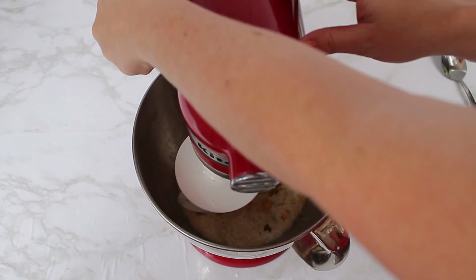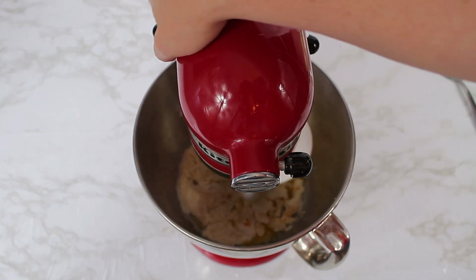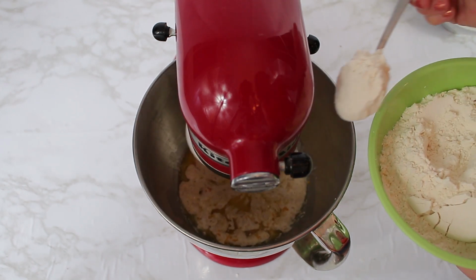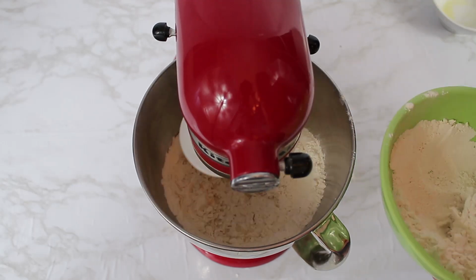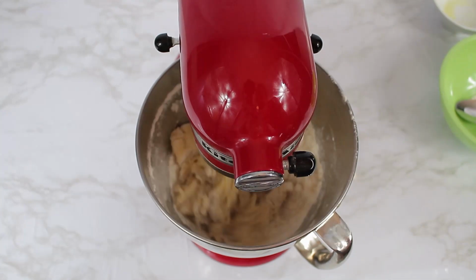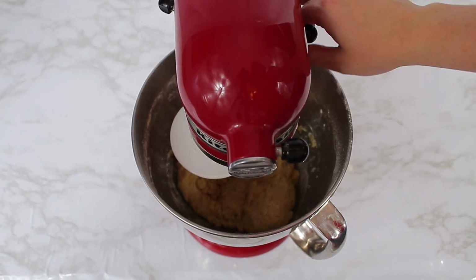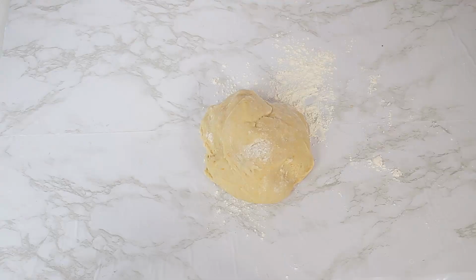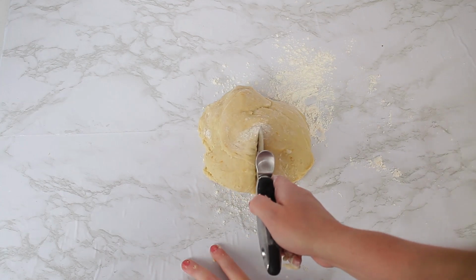Fit it with your dough hook, and start mixing it until all of this mixture is mixed together nicely. Once that has mixed together, take your 3 cups of bread flour and slowly spoon in 1 spoonful at a time as it's mixing, so it just slowly adds together in your stand mixer. Once the dough has formed, let it sit for 10 minutes before turning it back on to medium high and mixing it again for another 10 minutes. When the dough is ready, take it out onto a floured surface where you're going to slice it in half.